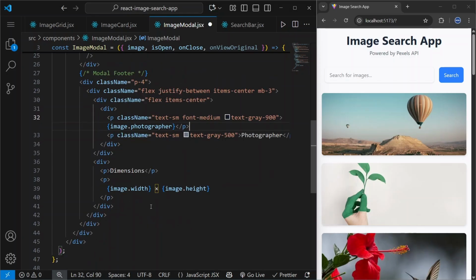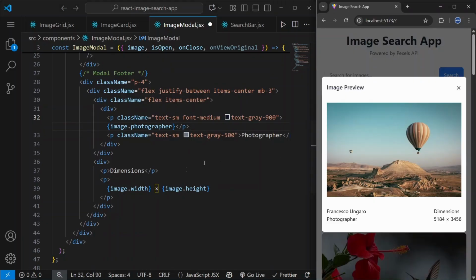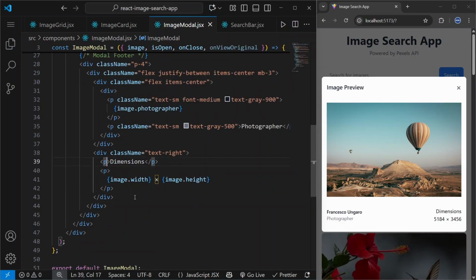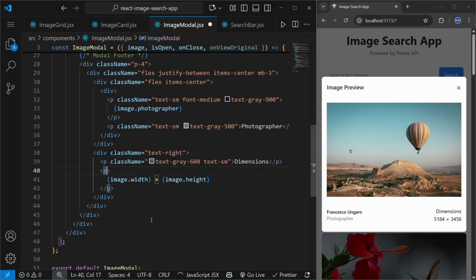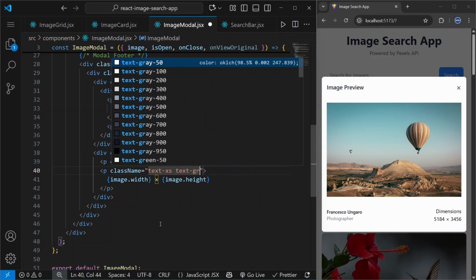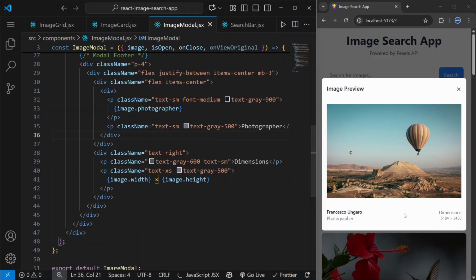Okay, then when it comes to these dimensions, let's actually open it, and we can say that to this div text positioning will be right. Okay, then to this paragraph, let's say that text color will be gray 600 and text will be small, and to this paragraph we can say that text will be extra small and text color will be gray 500. This is how it looks.